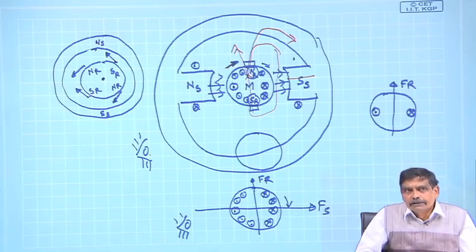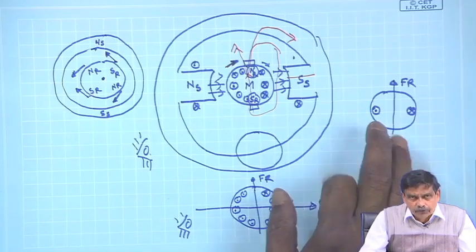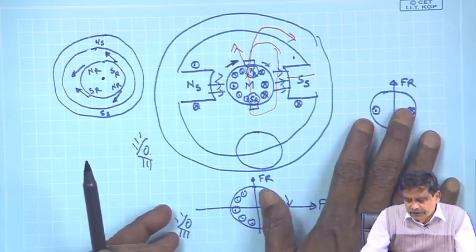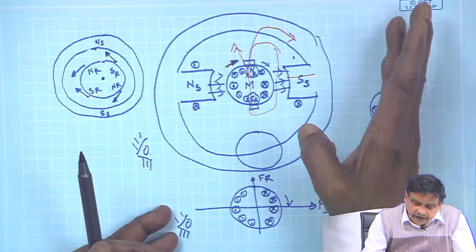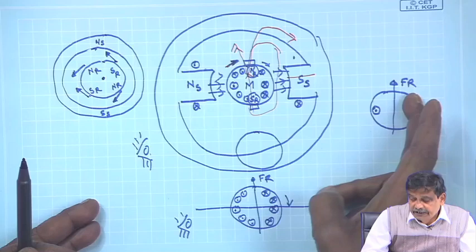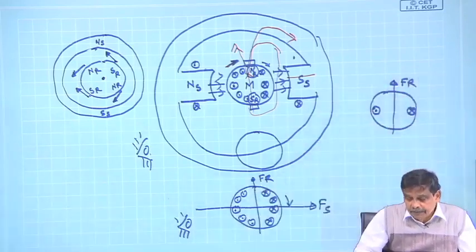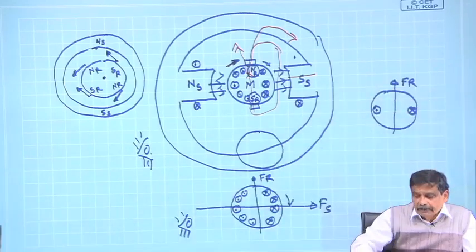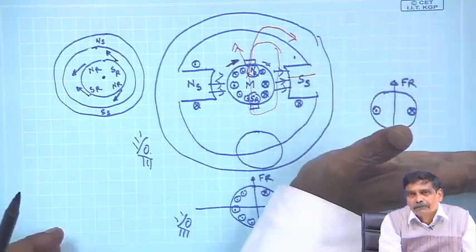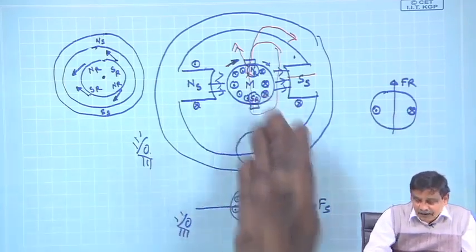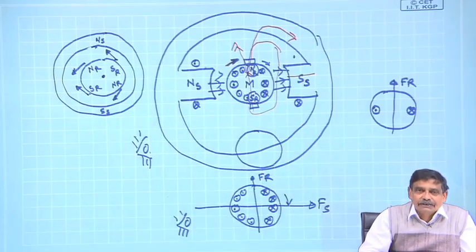So, the most interesting thing is this type of thinking is the most fundamental. A single coil without any commutator segment or brush, you excite it with current, in space a field will be created and this field will remain stationary so long as this structure is stationary. Now, suppose I give a push to it, this fellow starts rotating this way, then your rotor field FR will go on rotating.